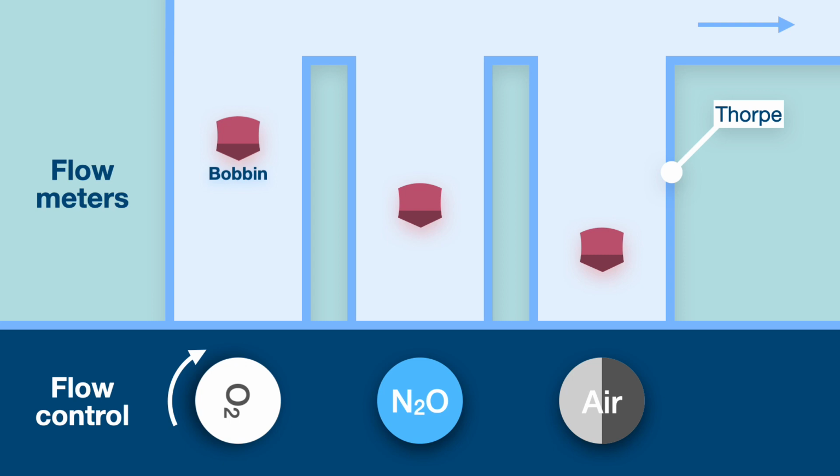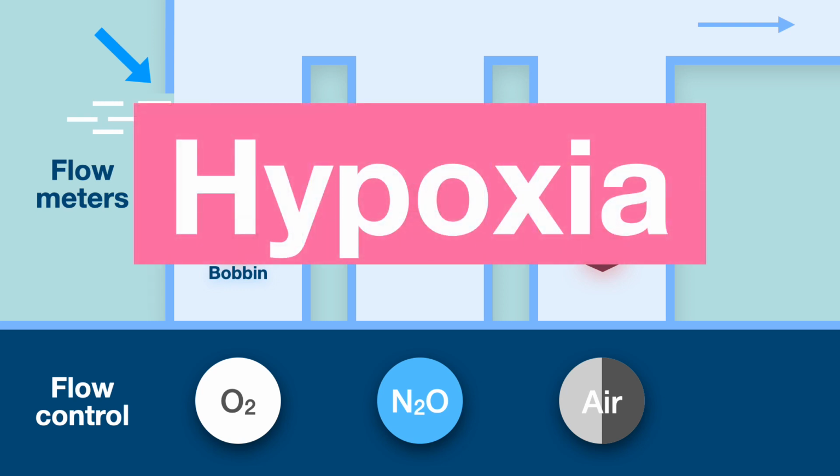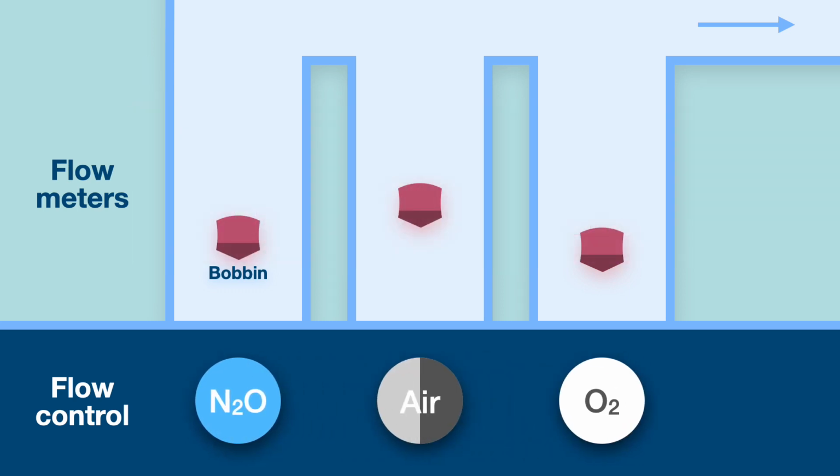But do you know what? I find this entire setup to be less efficient. Why is that so? Let's say there is some breakage in the oxygen tube, the oxygen flow meter. If this happens, oxygen is going to move out. What will happen then? This can lead to hypoxia. So a better setup would be to place the oxygen flow meter towards the end. This will reduce the risk of hypoxia even if there is some breakage.